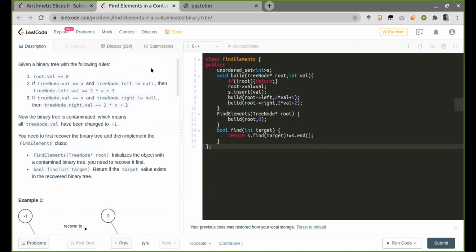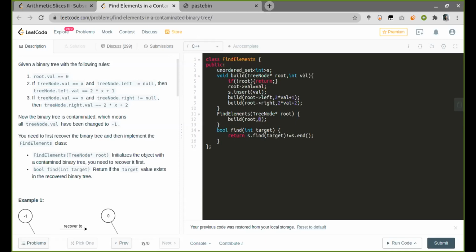Okay, let's go that way then first. So for this, in the constructor when the root node was passed, it is mentioned that the root of the tree must have the value 0. So I made a build function which will build the entire tree while iterating through all the nodes. The first value is 0 since we know that the root of the tree has to get the value 0.